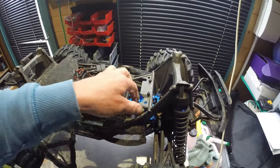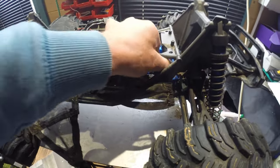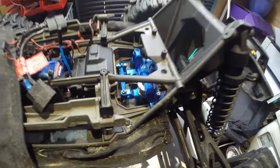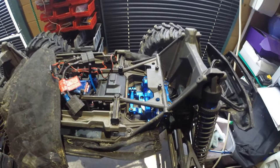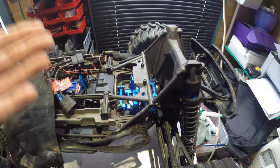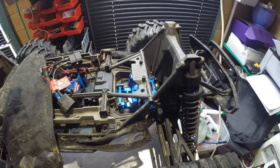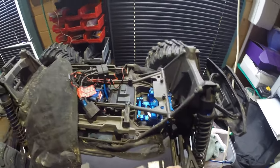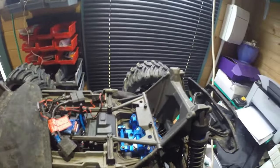I'm not 100% sure whether it's this spring on the servo saver that's massively too tight. If you undo it too much, the top flies off and the whole thing just falls apart. So I'm going to start stripping it. I'll do this video and I'll show you the size of the rock that this thing hit. It weren't going very fast, and it just destroyed that servo.